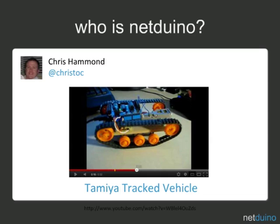Here's one from Chris Hammond. Now, Chris Hammond, I believe, is Director of Training at .NET Nuke, and he built another cool project, which was a foosball tracker. Very important at an engineering firm again. But this is another project I'll show you here that he had built. There's a lot of things with motors and wheels in this world, and Netduino is perfect for those. You can create a robot that follows lines, navigates different terrains, is remote controlled. Well, here he's taken the first step, took a Tamiya tracked vehicle. There's a Netduino on top that you can see, and then he's programmed it so you can actually control it.